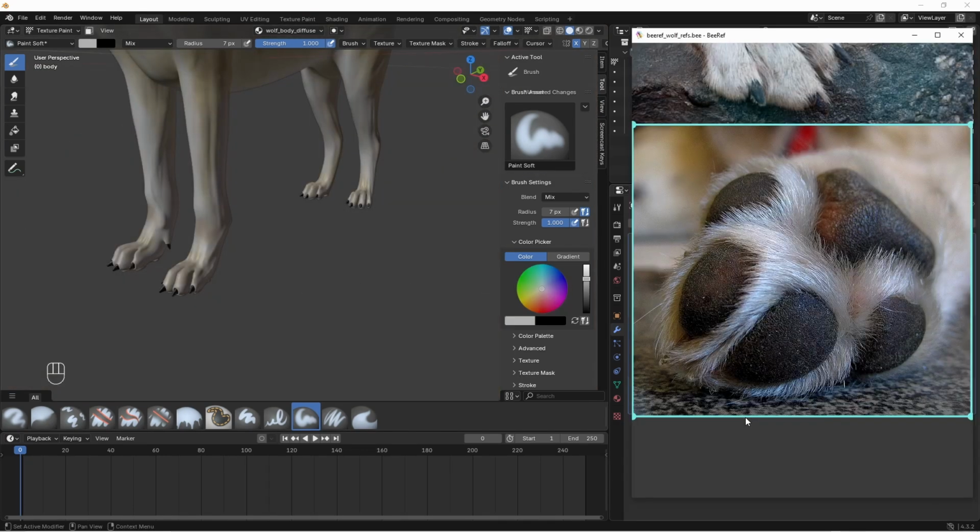First, double-click on the paw pads image to expand it. Now let's choose a nice color.